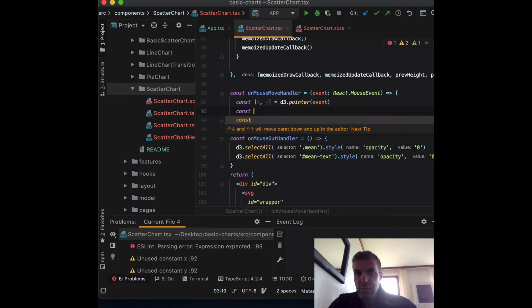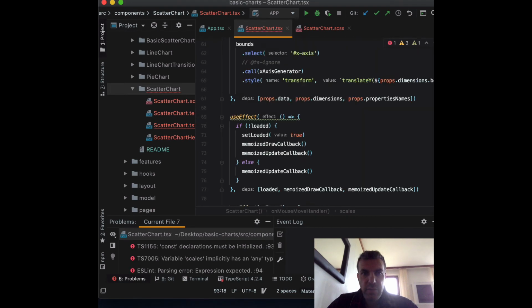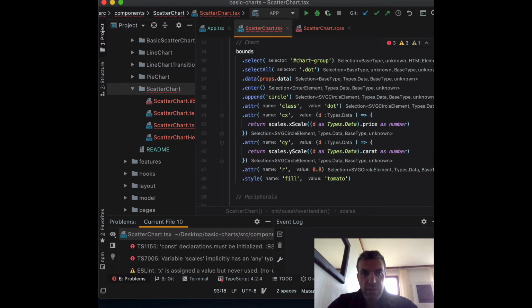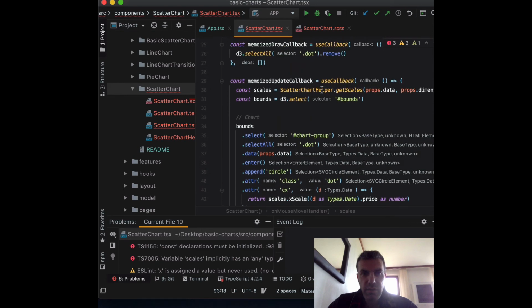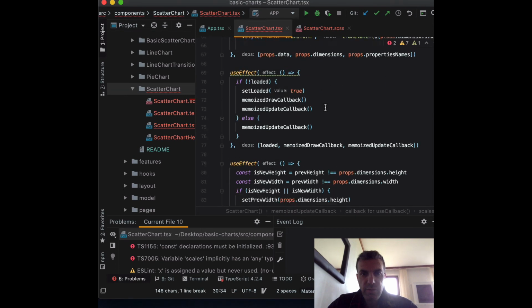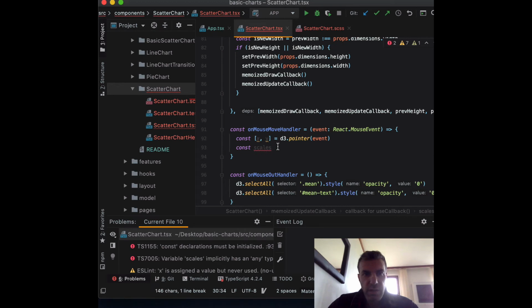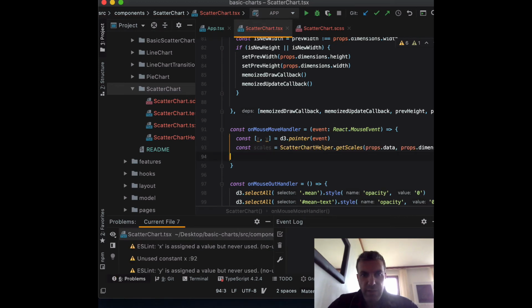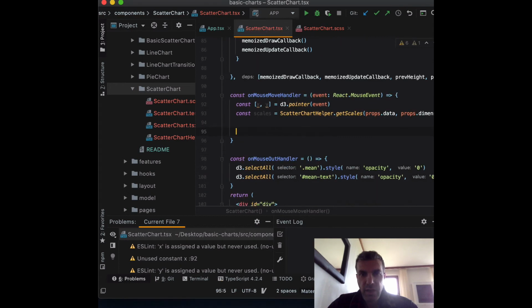We're going to need to do some calculation with the scales, so we need to make sure that we set a constant of the scale. We can just copy it from here, from a memorize, use callback, and now we'll have the scales, so we can calculate things.